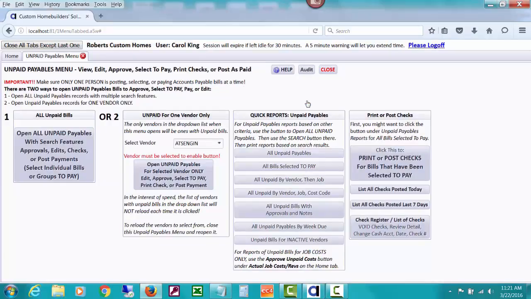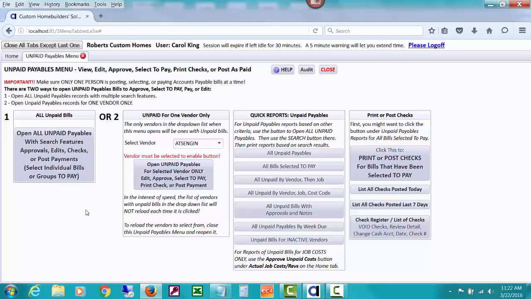So that's how you do it on the fly, either printing one check for one vendor or posting a manual check to one vendor instead of in a big check run, which is what my first video was about. I think the next video that'll come up in the playlist will probably be about posting something as paid by credit card. But right after that, I'd like to talk about a couple of other things. Well, first of all, I'll just talk about that here.